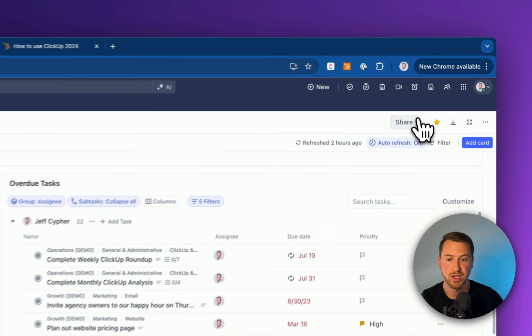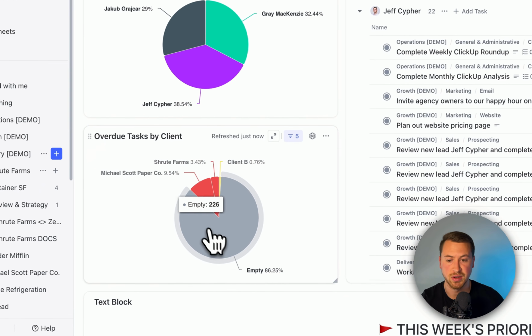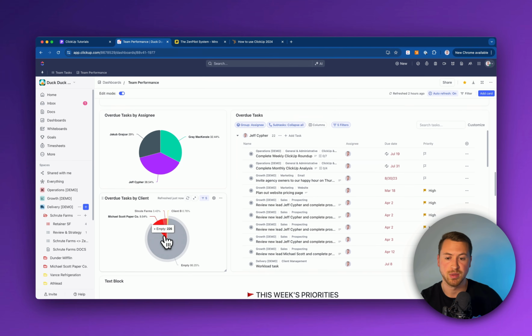Again, if you want to create a pie chart where this would be by work category, you could start to see how much work was overdue in terms of our website work versus our SEO work versus our social work versus our ad work, whatever it may be. You can filter that down however you want to. But again, those custom fields have to be built into your tasks. So that's why you'll want to make sure that is all built in there. Again, I have another video on that. I'll put in the description below if you want to go ahead and watch that if you're curious about those custom fields.